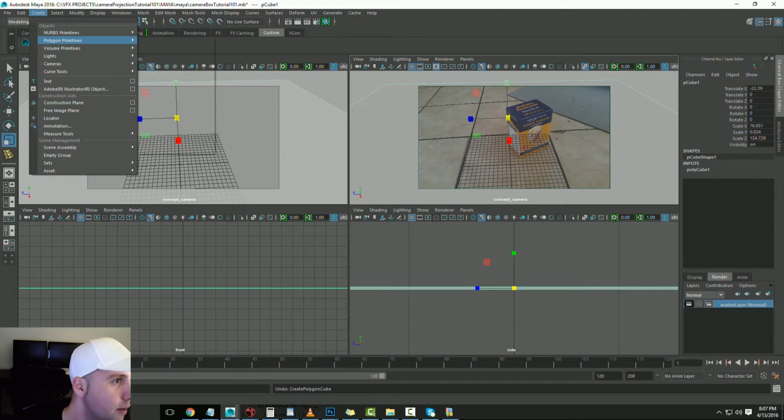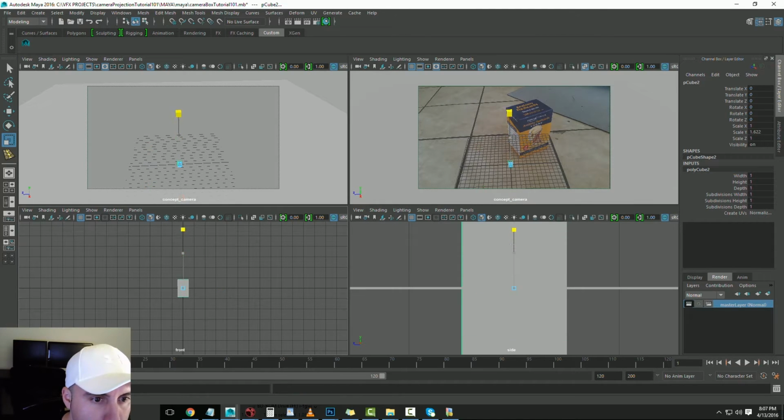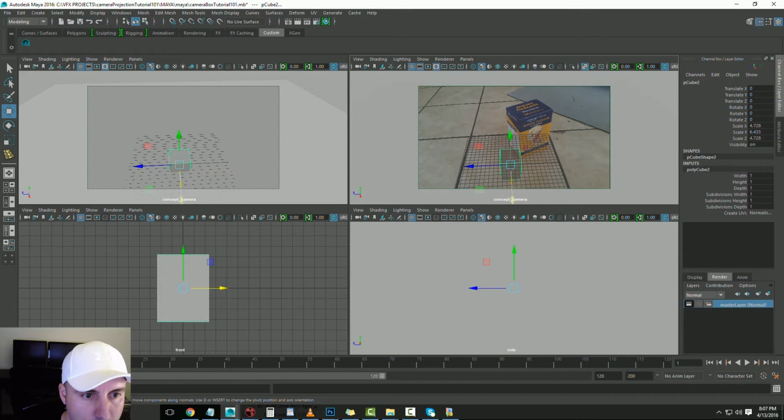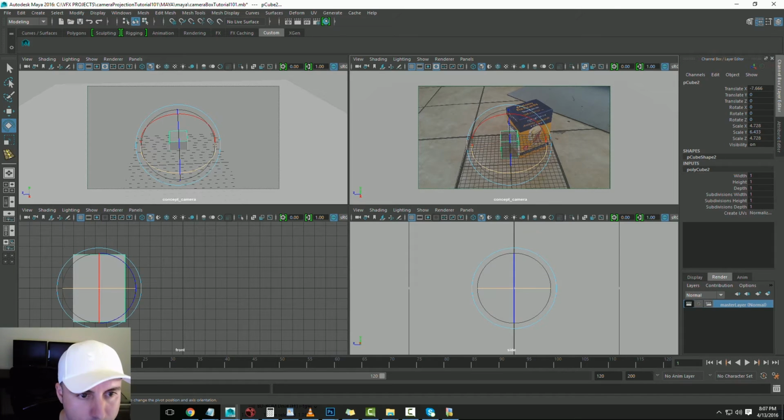I just want to do that again. Create polygon cube. Again, I'm just using the WER shortcuts.